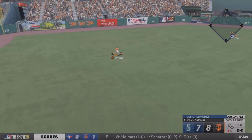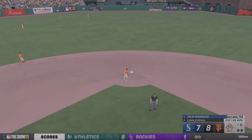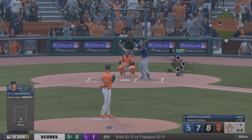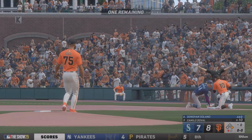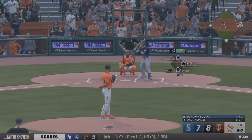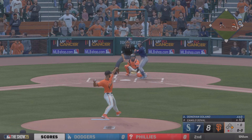Hard ground ball, big stop. And that puts the tying run on base. Well, that'll make you feel good as a hitter right there. 112 miles per hour. The ball seemed to explode off the bat right there. He put everything together on that swing, so that's one of those knocks that feels a little extra sweet. And now a chance to maybe get creative on offense with good speed on first. He's got plus speed, but in this situation, all eyes are going to be over there trying to keep his lead tight.